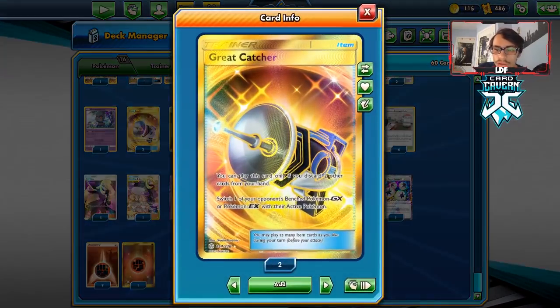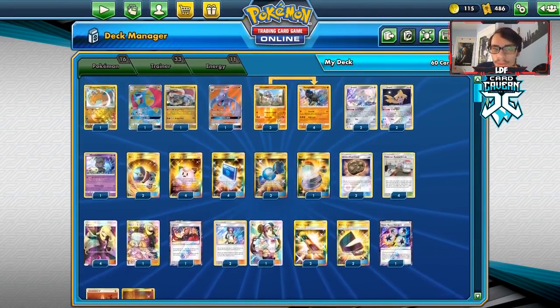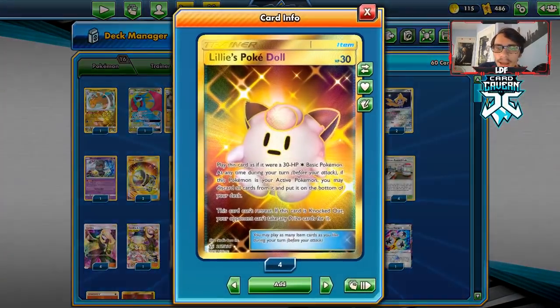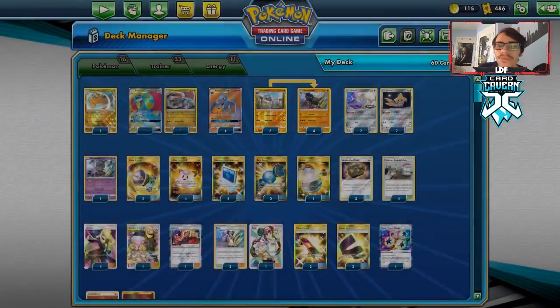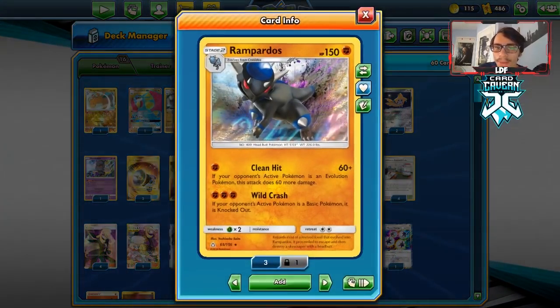Going to the items, 2 Great Catchers. We got our Salamence, but we only play 1 Switch to back it up, so we don't have a lot of room for improvement. But again, Salamence a lot of the times is bench fodder. I am playing 4 Lillie's Poké Doll. Again, this is part of the engine of the deck: use Lillie's Poké Doll, and while it's in the active and not giving up any prizes, we're building up a few Rampardos in the back.